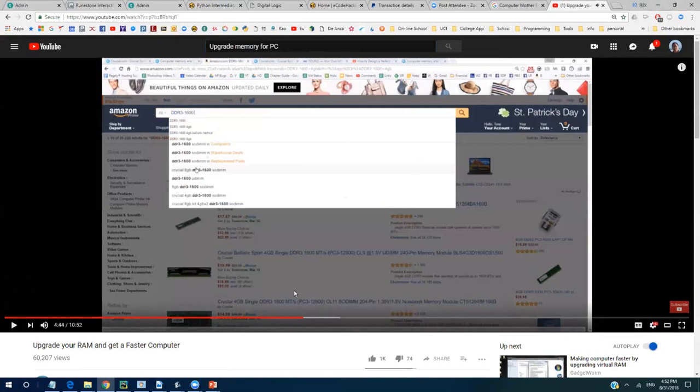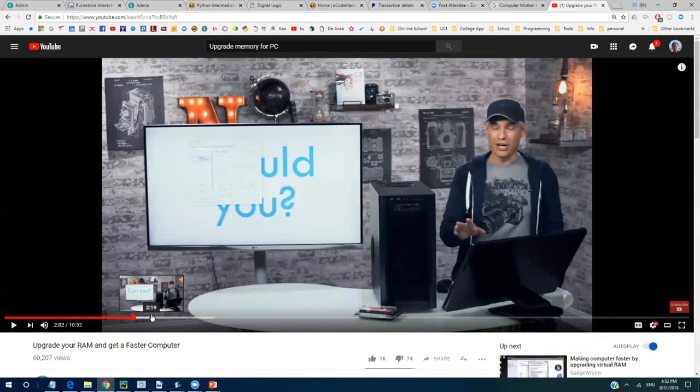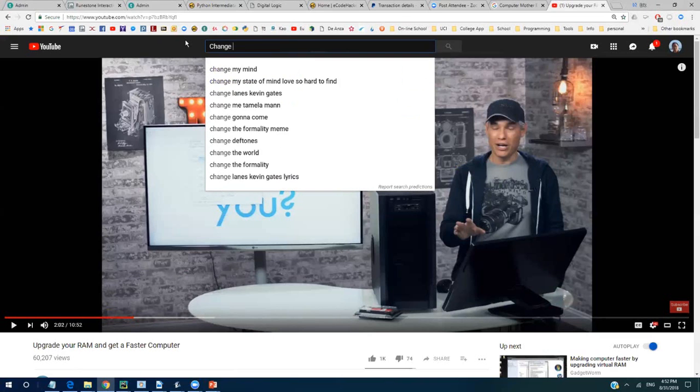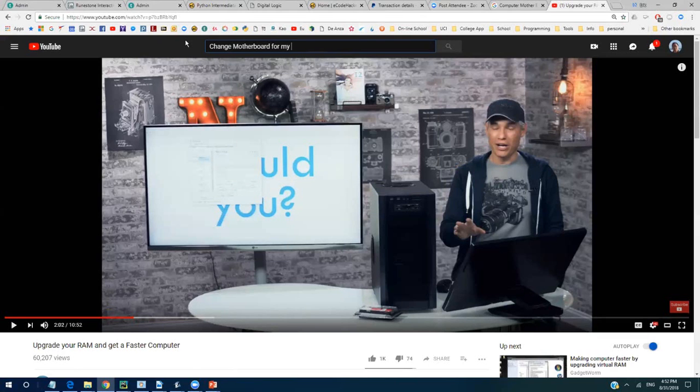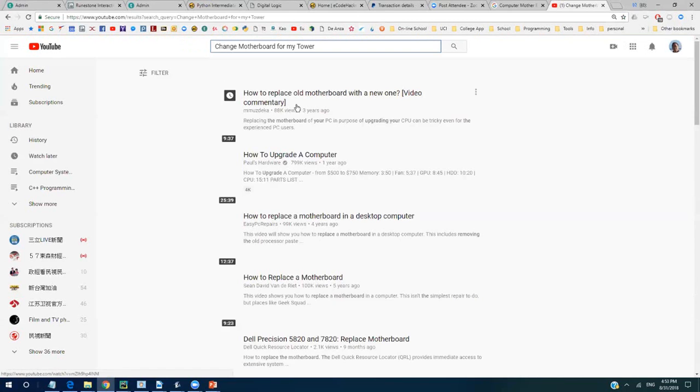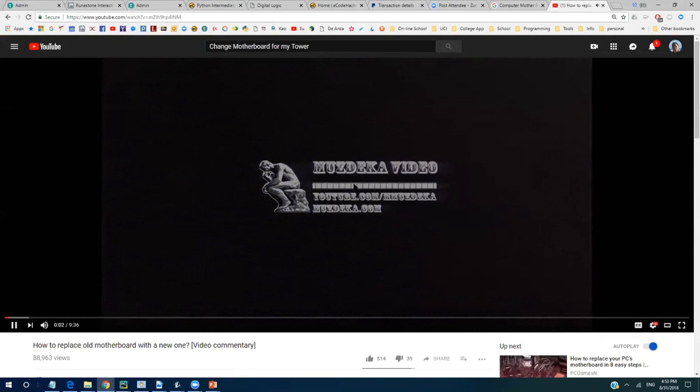So the tower thing, you can even change the motherboard, right? You can buy a new motherboard, keep your hard disk, keep whatever component you have, even the CPU, right?